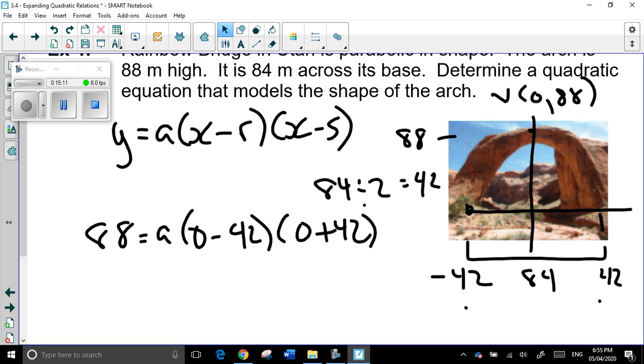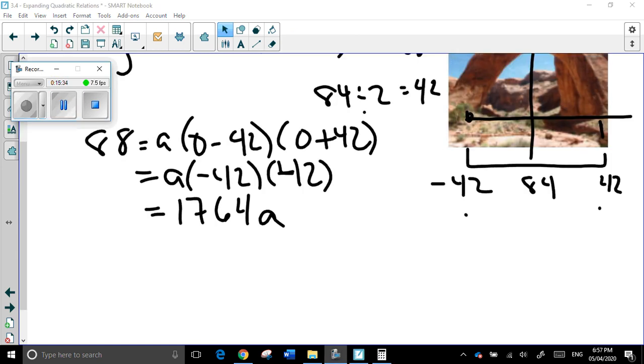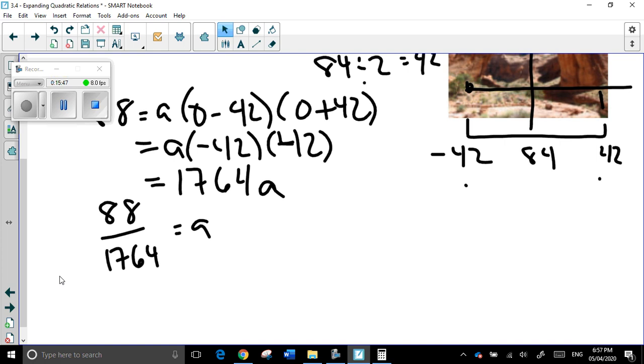Now, I am changing the signs. So the one on the left, negative 42, is my plus 42 in the equation. The one on the right, the positive 42, is my negative 42 in the equation. It might look like I'm cheating, but I'm not. Okay, sorry, I needed a calculator there. So other than putting this in the lowest terms, we are finished.